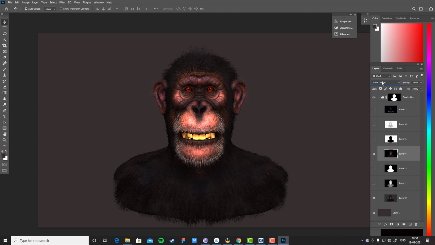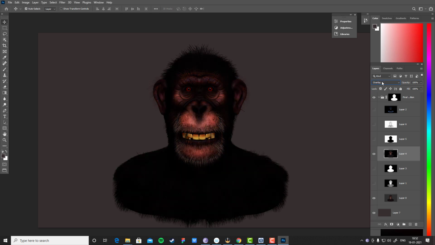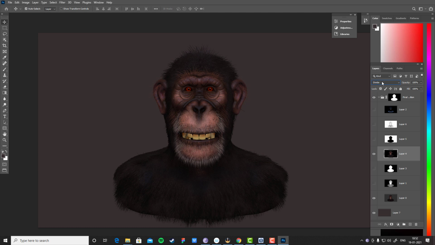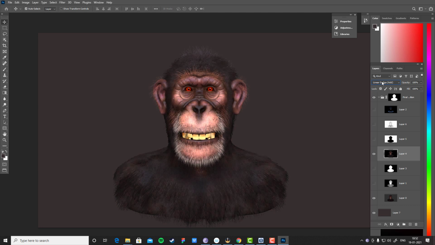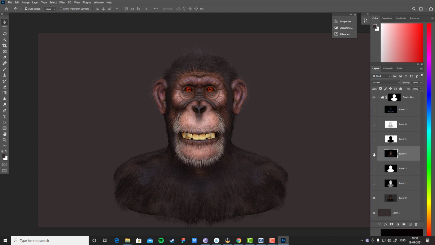So it's a screen. Linear dodge looks quite strong. I think I will click on the screen, and this looks better, more prominent. All the hairs, everything is looking correct. I will reduce the opacity to, let's say, 70%.